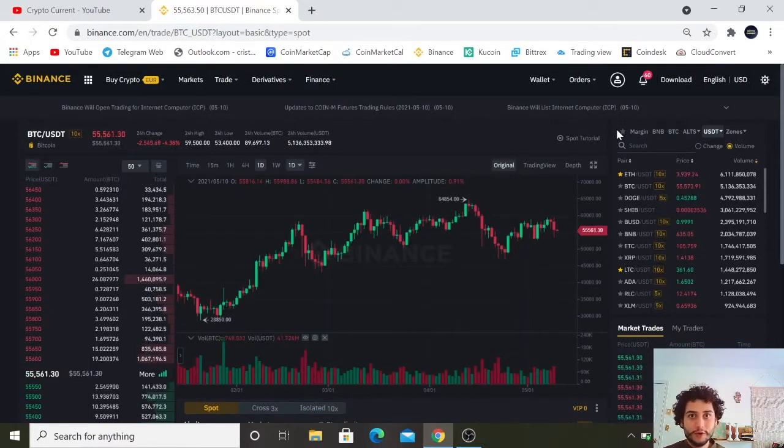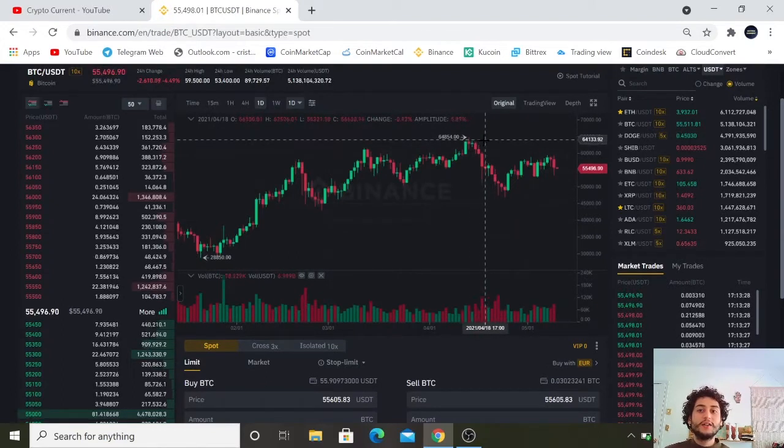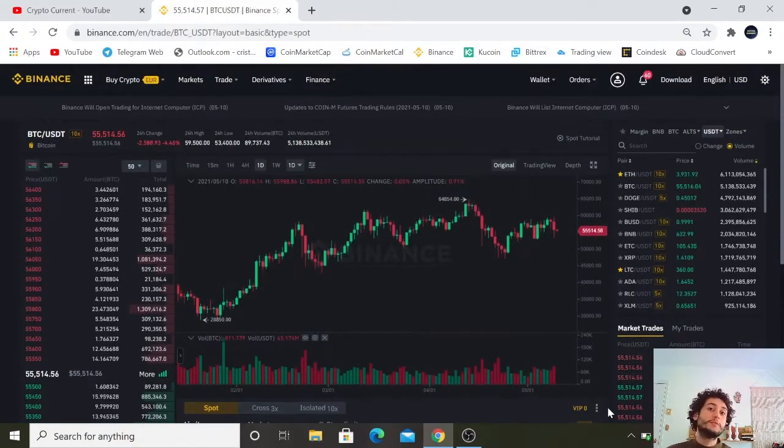So a conditional buy order is pretty much a type of order that you can tell whichever exchange you're on, and in this case it's Binance, that you want to buy a certain asset only when it goes above a certain price. So for example, if I wanted to buy Bitcoin only once it cracked the previous high, 64,850, then I could set a conditional buy order that would tell Binance, all right, he wants to buy some Bitcoin above this specific price point.